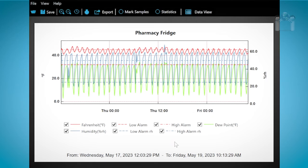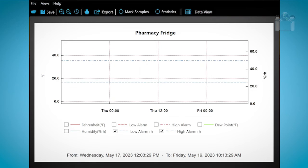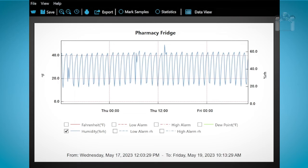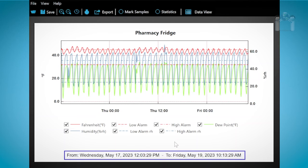Looking at the graph, I see 7 lines, 4 differently dotted lines and 3 solid lines. One pair of dotted lines represents the high and low temperature alarm settings. Another pair of dotted lines represents the high and low relative humidity alarm settings. The solid red line represents the recorded temperature. The solid blue line represents the recorded relative humidity. And the solid green line represents the recorded dew point. At the very bottom, you can see the date and time range the data logger was reading.